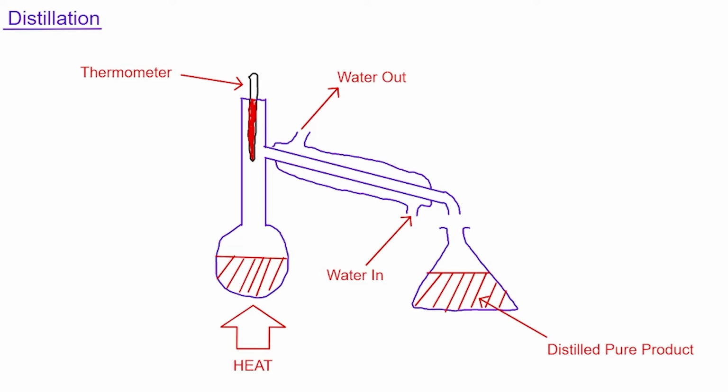This means products with lower boiling points will be produced first, and so on and so forth. The thermometer is so that you know when your product, given that you know the boiling point of it, will evaporate, and that will essentially be when you start getting your product condensing and eventually making its way out of the system. You also need to know why you would want this though, and for that the first reason would be to purify a mixture.